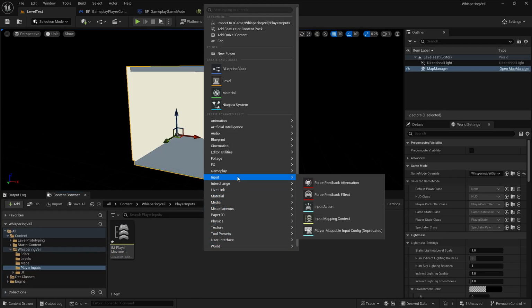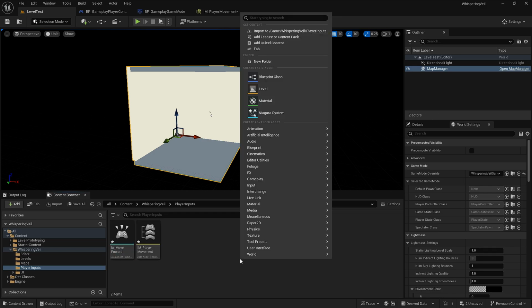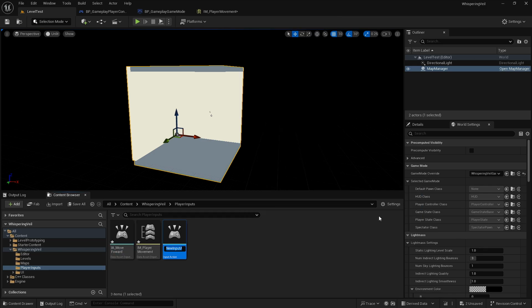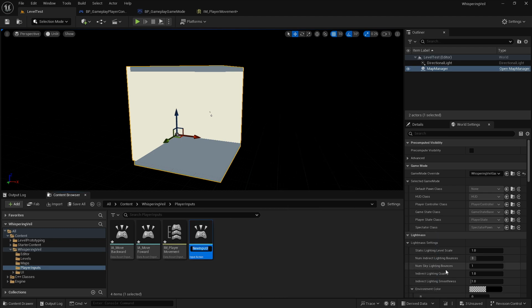All right, so now in our input, we need to create an input action. Input action, move forward. Input action, move backward. Input action, move left.